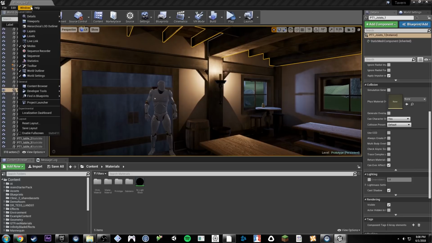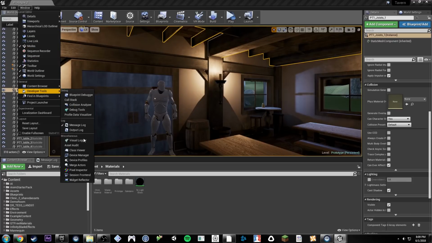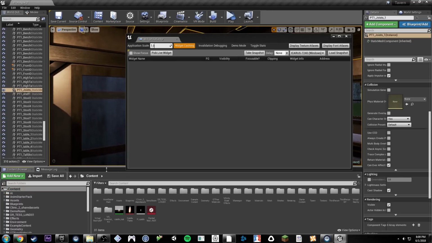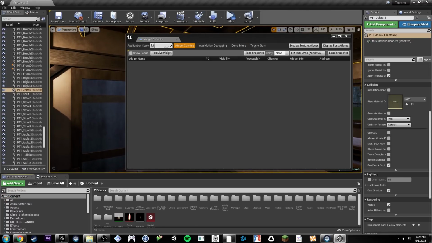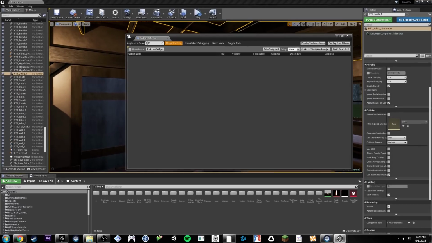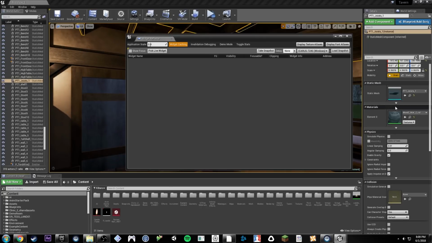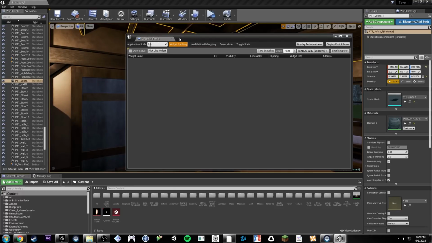All right, and next, another thing I like to do in all of my scenes is I go up to, let's see, if we go to Window, and again, we're in 4.20 right now, so some of these things might be outdated in later versions of Unreal. If we go down to Developer Tools and then to Widget Reflector, open up on my second screen, I always like to, like I was saying, keep the clutter out of my view as much as I can. Well, I usually take this application scale and I turn that down to a 0.9 or so, and you can see what's going on. It's making everything smaller. It almost looks like I'm getting closer to a 4K screen that I don't have. So turning that down just so I don't need to read this text as well, and the text down here. I know what all these things say without having to read all of the words. It helps me with my screen real estate a little bit.